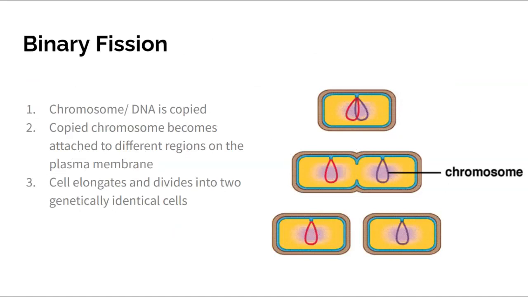The asexual form of bacterial replication and reproduction, though, is called binary fission. This is when DNA is just copied, and then they adhere the DNA to different parts of the cell, and then the plasma membrane starts to divvy up the cytoplasm, and the cell elongates and then divides in half, splitting both the cytoplasm and the DNA into two identical cells.